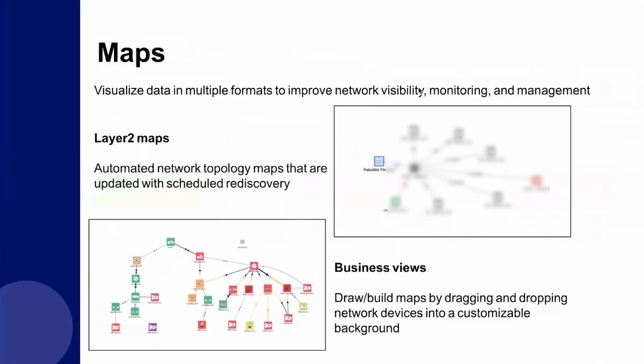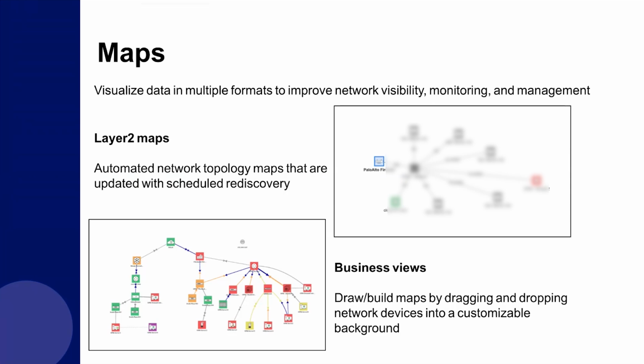Now, we move on to the second last topic of this particular free training series. Time is already a bit tight, so I'll cover this quickly. It's called network mapping in OpManager. You have multiple format maps to represent data in different ways. That's convenient for you in OpManager Plus.